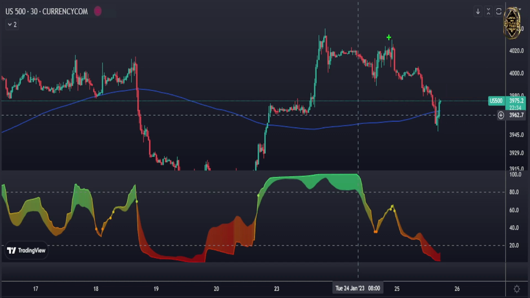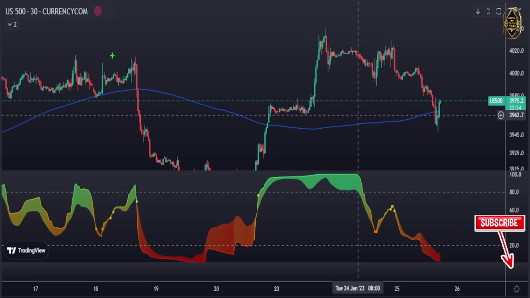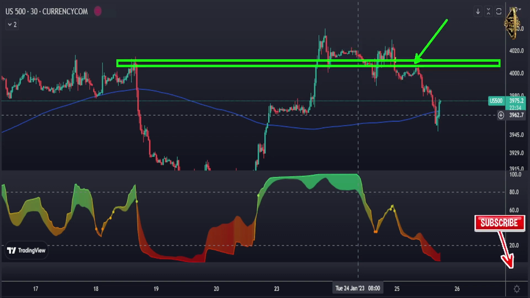And if you are more aggressive, you can connect those dots, that one here and that one here. If that one breaks up here, you enter long again. That's if you are very aggressive and you just want to enter long up to here, that's another story, because you've got that level here, as you see, and you've got another level. Look with me here. Another level is here and here.